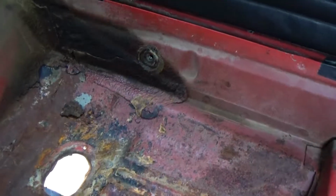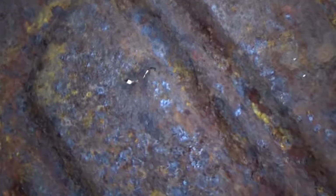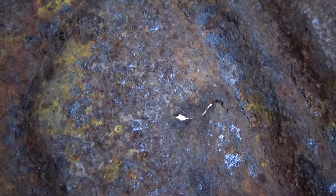And then some of the other things: when I vacuumed this thing up, when you saw it, it was pretty dirty, and now you notice it's pretty clean, but also look at this. It's showing some spots that I had no idea about, holes in the floor. We're finding all kinds of new things now. So, yeah, it doesn't really change my plan. I'm thinking that I'm still very likely going to be using the POR-15 to seal this up.